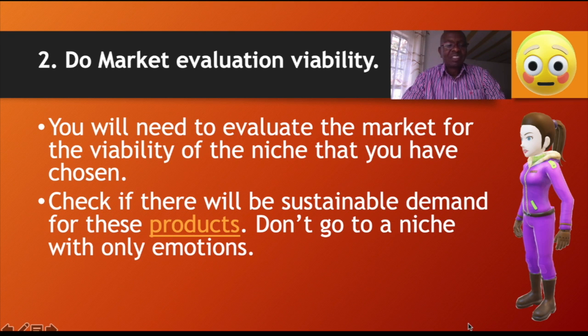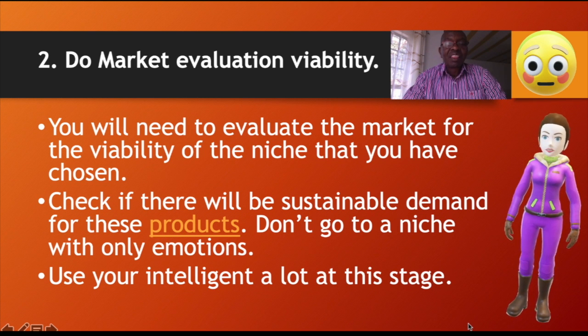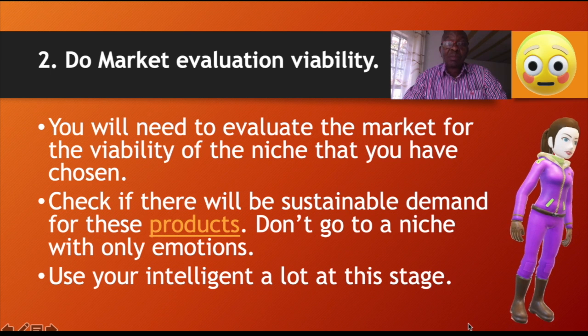Don't go into a niche with only emotions. Mostly people start selling things because they like those things. Those are their favorite items. So they realize eventually the market is small or is not sustainable. Use your intelligence a lot at this stage so that you can know which products you want to sell and how sustainable they are, so that you can keep them all the time.